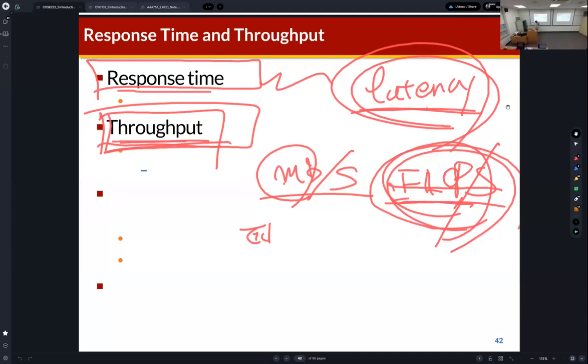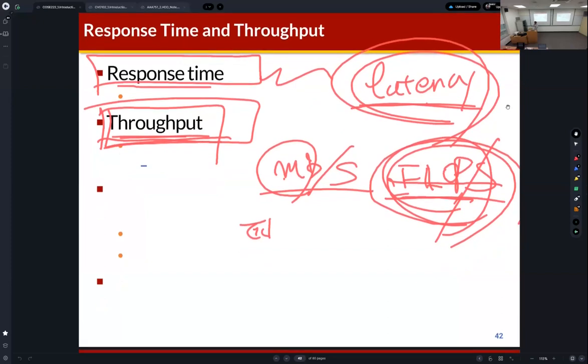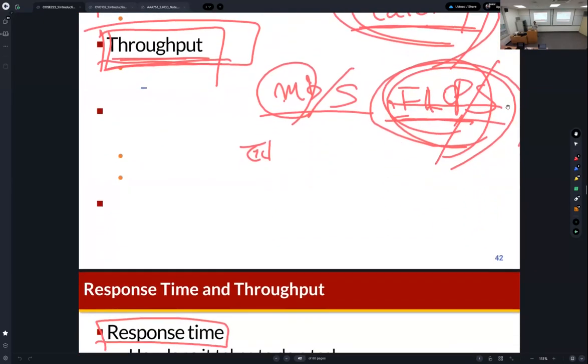Okay? And then, what is the meaning of throughput? You need to remember, right? The amount of work done within a unit time. These are very important and popular performance metrics for computer systems. Actually, we use similar performance metrics for different systems, social systems or companies, and also for humans. So we can use these two performance metrics for employees.